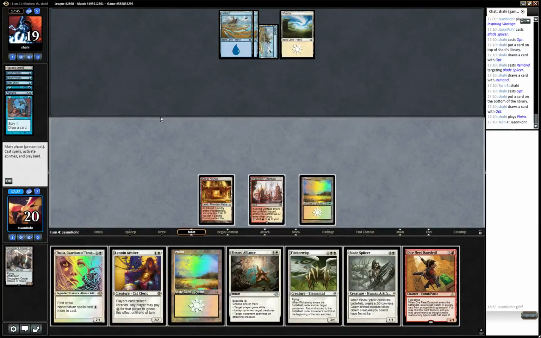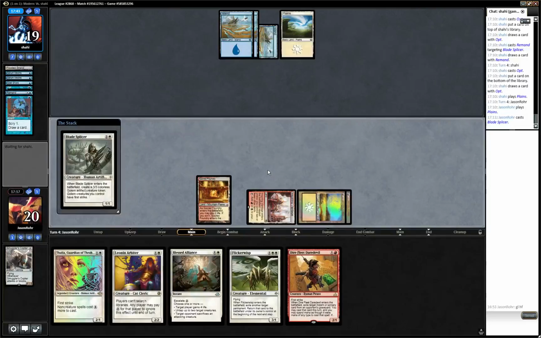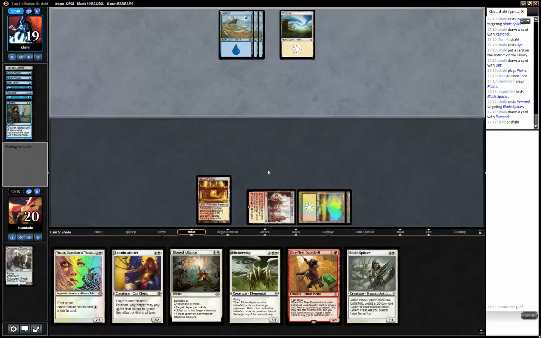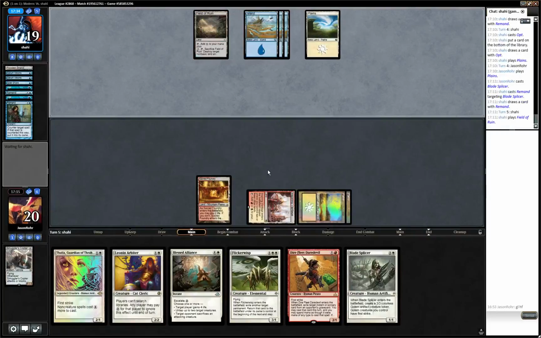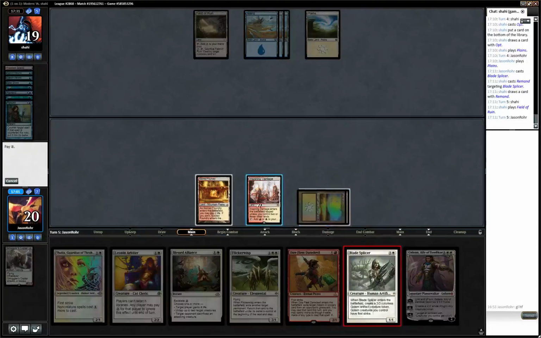They still have the possibility of going Snapcaster Mage, Spell Snare. So I do think we still want to try and play around that as best we can. So let's do that. Another Remand. Okay. If they play a Planeswalker here, then that's not good for us. Okay, Field of Ruin is not that bad for us. We have a lot of basics in our deck. But that means we have to be a little bit careful about this Arbiter, though. Let's just keep playing this Blade Splicer.